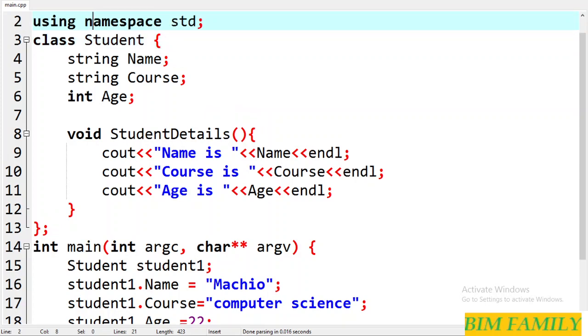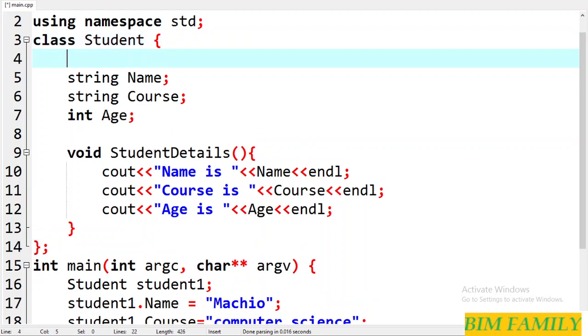If you look, when we are creating a class, in case we don't specify that it's private, public, or protected, the default state of our class is going to be private. By private we mean we do not have access to the variables in the class.